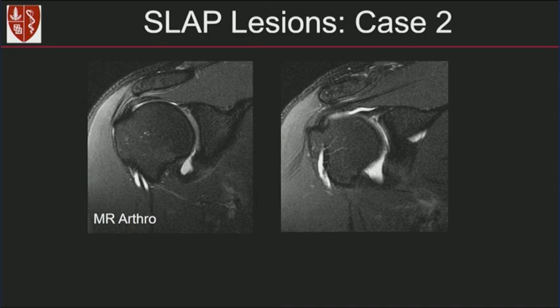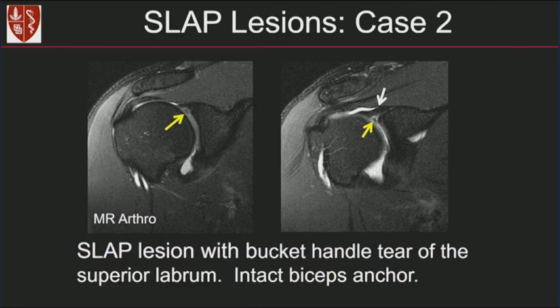Another case. Notice how these are mostly MR arthrogram images, because we find that arthrogram is really useful to diagnose a SLAP lesion. Okay. So here we have 2 coronal images. Notice that there's a tiny little fragment of labrum that's displaced, almost similar to a bucket handle meniscal tear with a fragment that's displaced. Here's your biceps anchor, looks intact, right? Dark signal, no high signal going through. We'll report this out as a SLAP lesion with a bucket handle tear of the superior labrum and an intact biceps anchor.